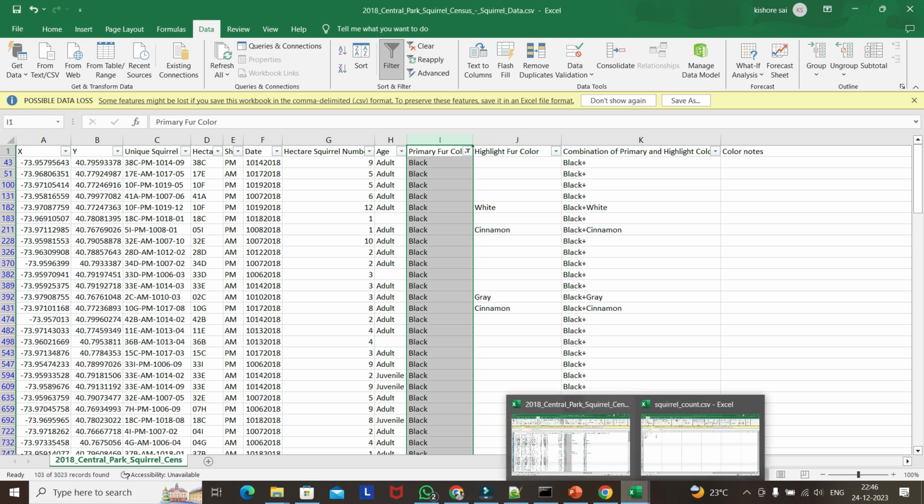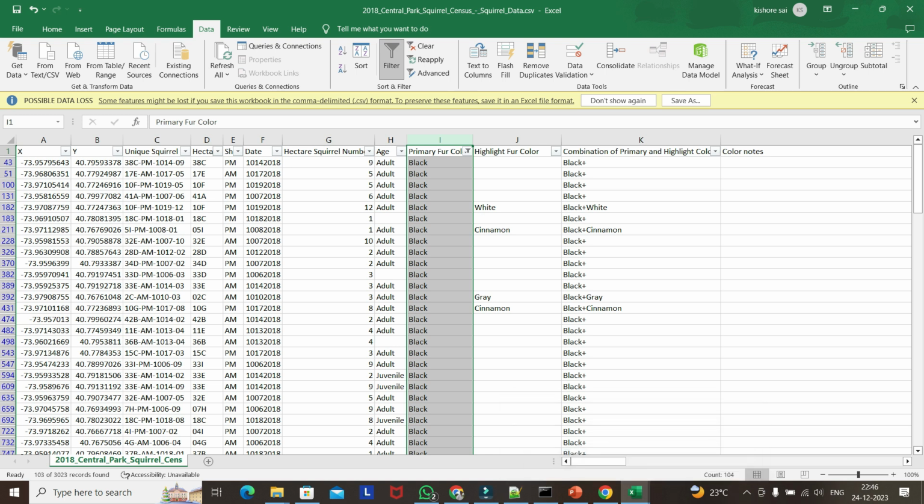So instead of opening all this data in Excel and going to the column names, like what I did before, I applied the wrong filter in this Excel because there are multiple columns.